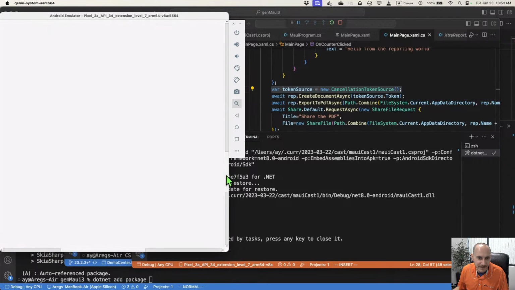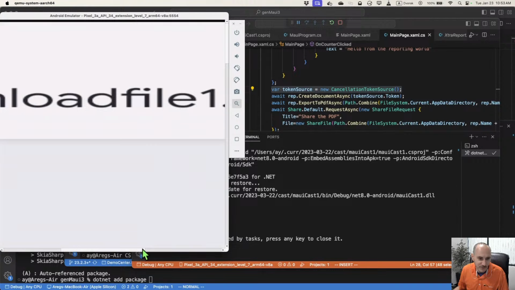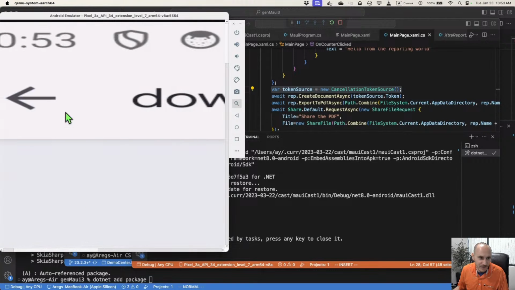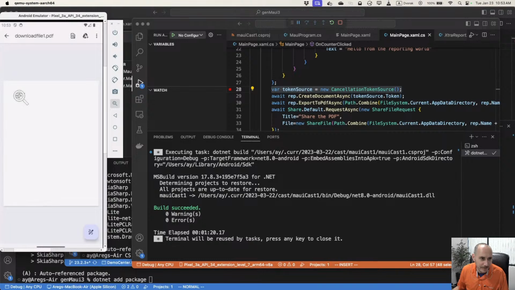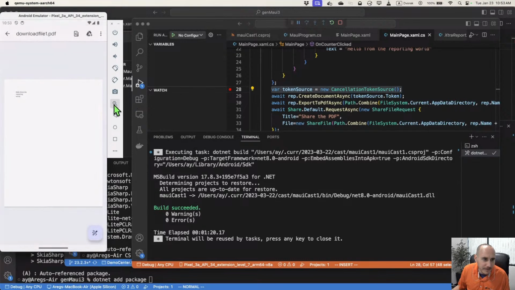It's kind of distorted, but let's zoom back out and let me click on the zoom button. I want to give this one more try.